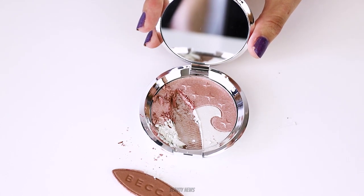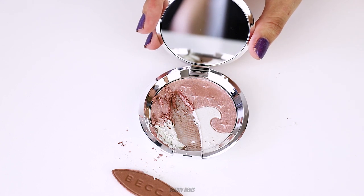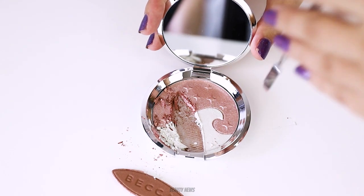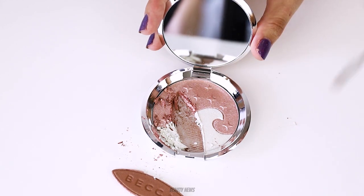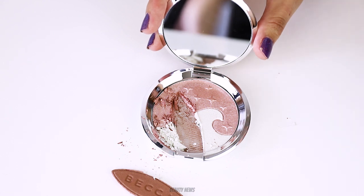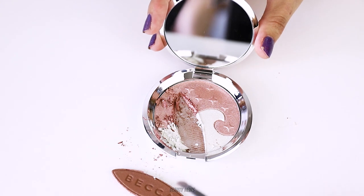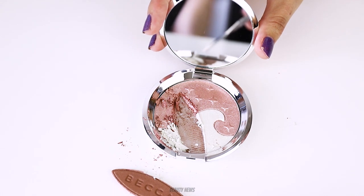I remember when I first saw this and it was like a starry pink sky. But actually, if you see a sunset in Australia, they're often a beautiful pinky coral color. They probably could have gone even further with that shade to get it looking really great. But that alone is gorgeous — that would have been a very successful highlighter. I don't feel like they needed to do this surfboard. Unnecessary.